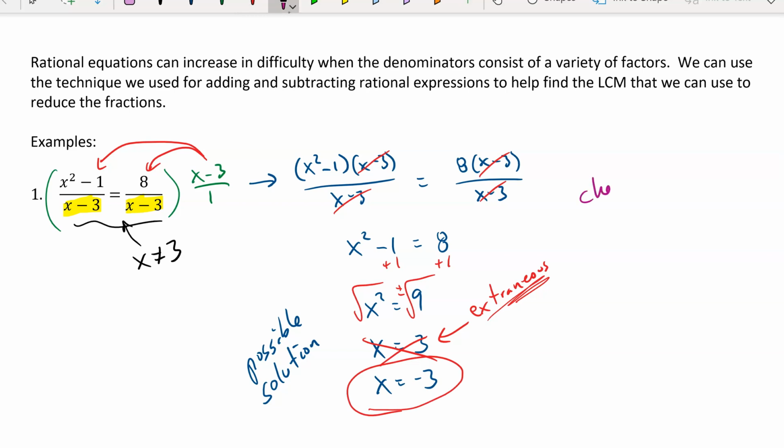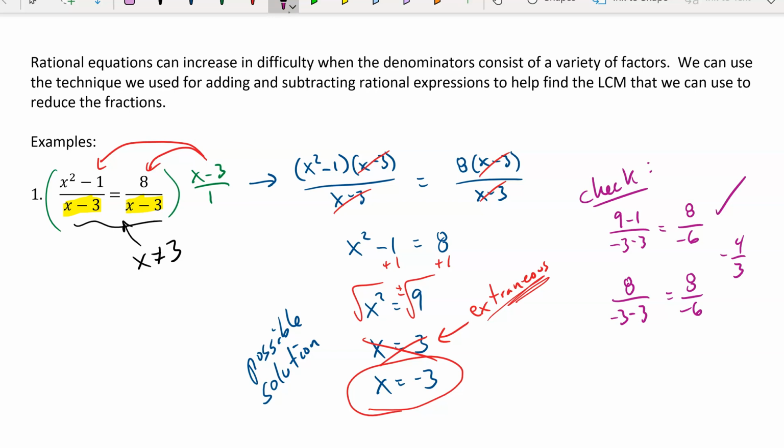To make sure, we can check, as we can do with any equation, by plugging that value back in. If I do, I get 9 minus 1 over negative 3 minus 3 on the right-hand side, which is, of course, 8 over negative 6. And on the left-hand side, we already have an 8 in the numerator. If I plug in negative 3, I get the same thing, 8 over negative 6, which simplifies to negative 4/3, but it's the same in any case, right? So we get the same value on both sides. So negative 3 is a solution. Positive 3 came out of our process, but it's not actually a solution.